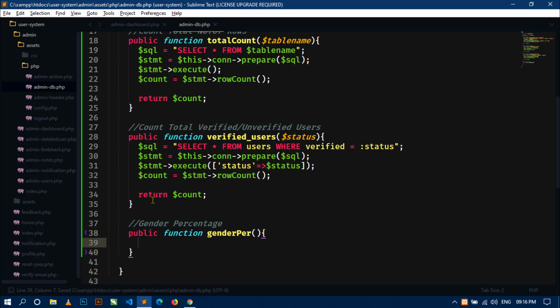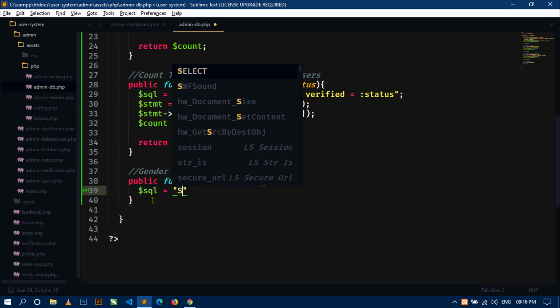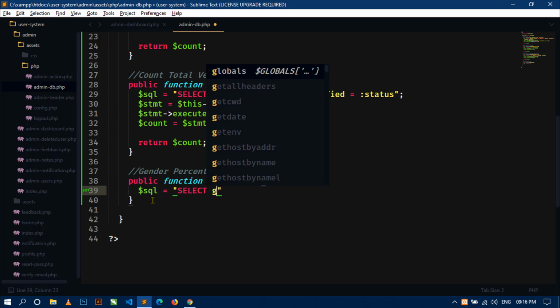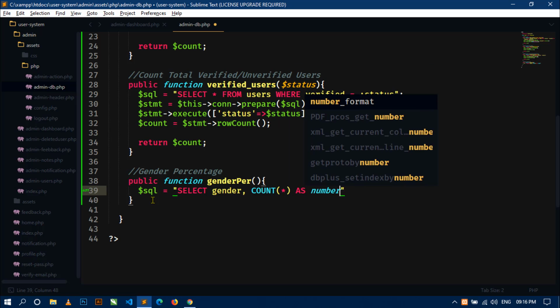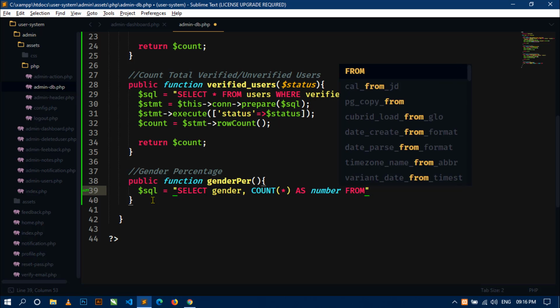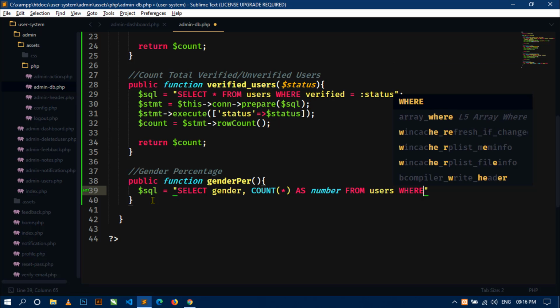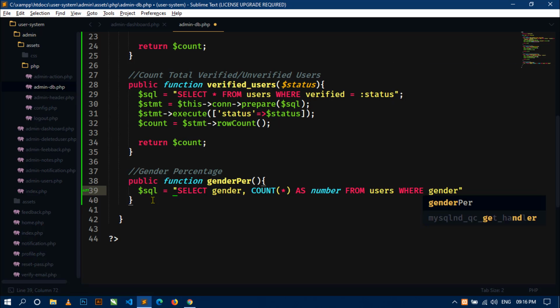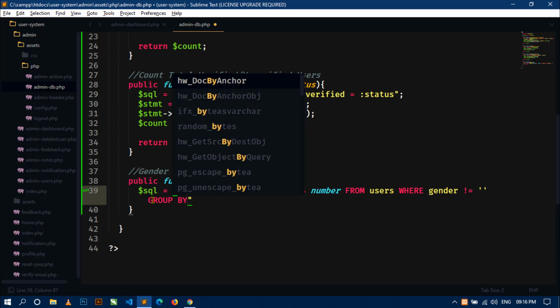Okay, now here in the SQL variable you have to write the SQL query: select gender, comma, count(*) as number from users table where gender not equal to null. Okay, and here I will use group by gender.